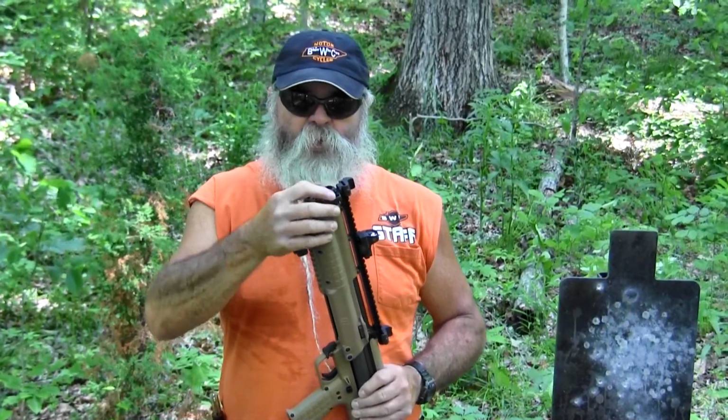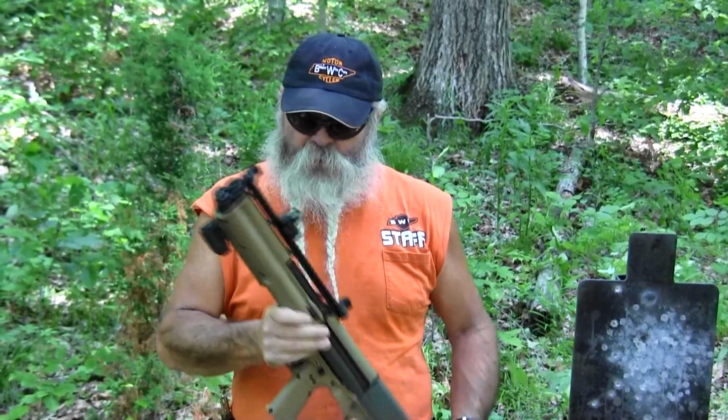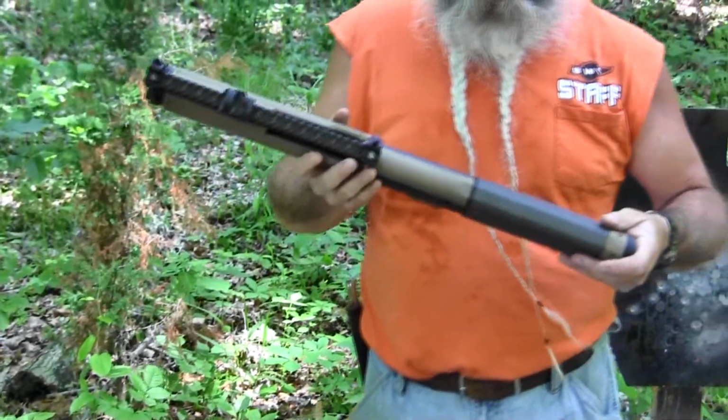That'll grip it really well, give you a better grip on it. But it's a cylinder bore. Kel-Tec has some muzzle accessories you can put on there if you want to. I like it just like it is. It works well, does everything I need.